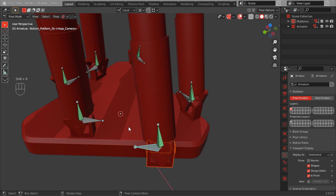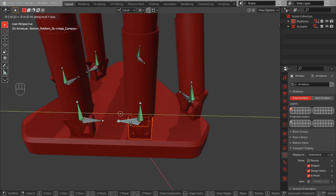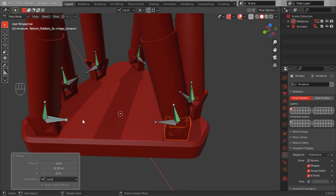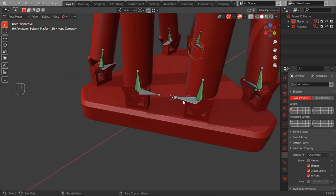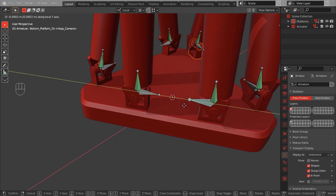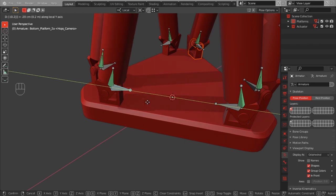Nope, it follows that direction, the same direction, which is fine. Middle button, -0.25. G, middle mouse button, -0.25. And then our last pair, G, middle mouse button, -0.25. G, middle mouse button, -0.25.